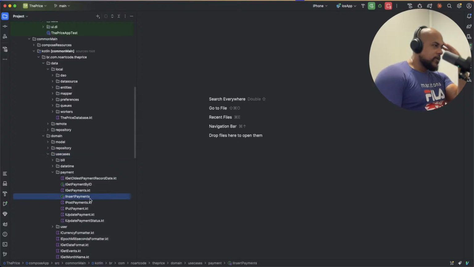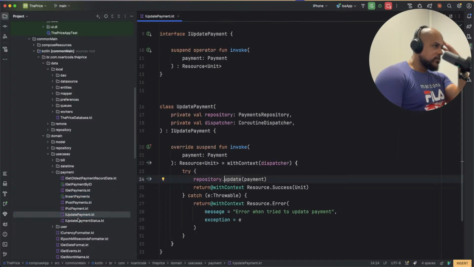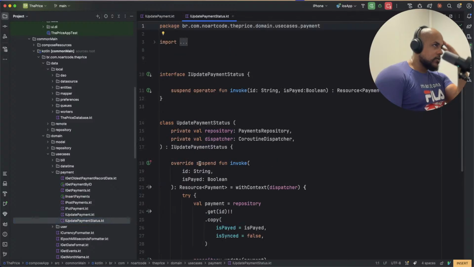So I have insert payment use case, put payment, post payment, insert payment, update payment status, update payment. Update payment status.